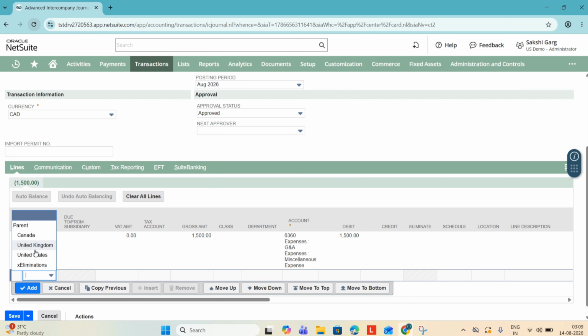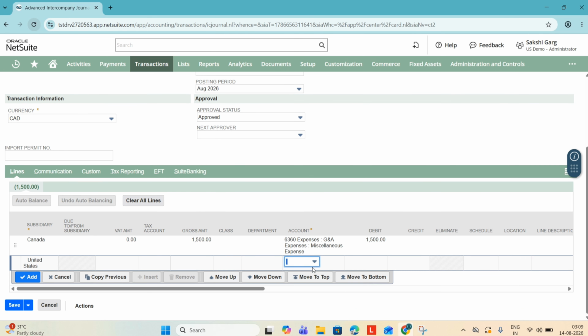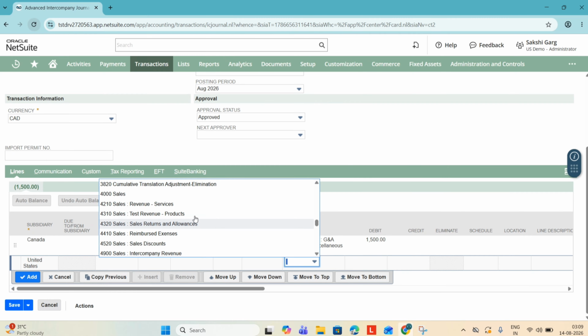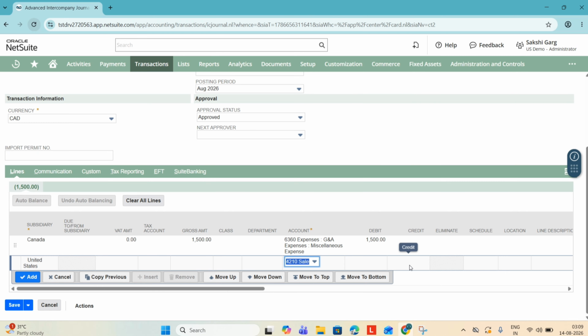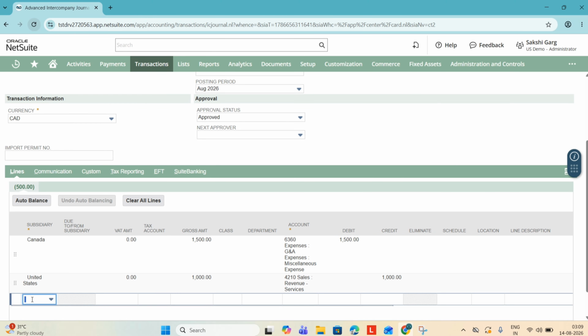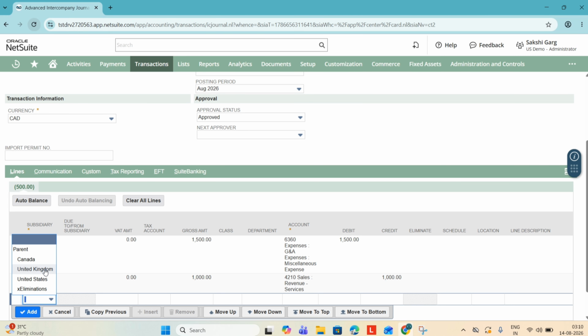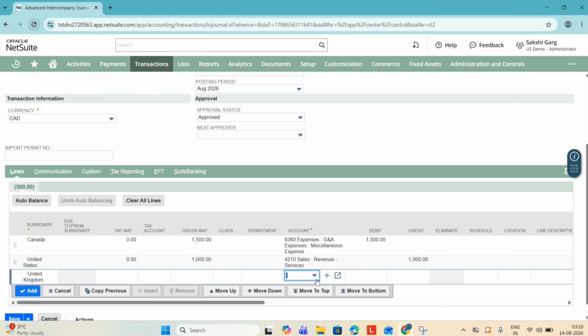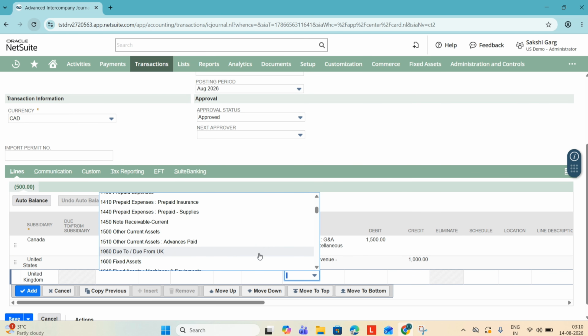Now next subsidiary is United States. Then here you can select the revenue account. 1,000 Canadian dollars. Then you can add the third subsidiary, United Kingdom. You can select the revenue account.